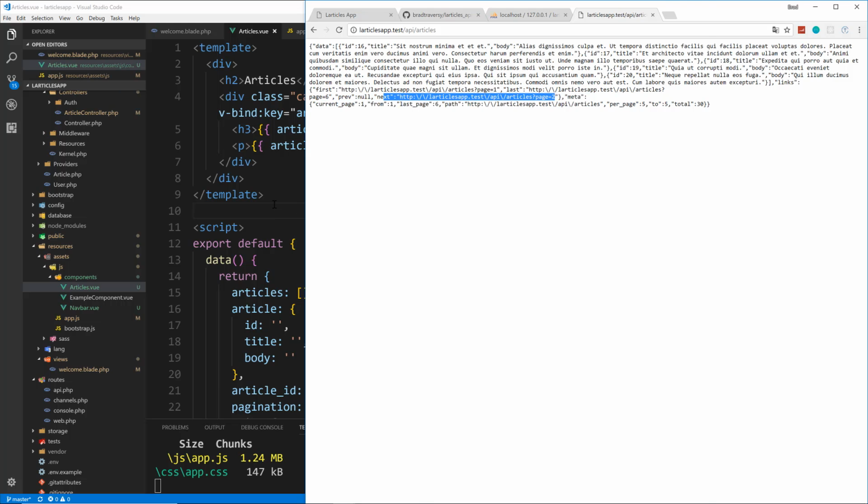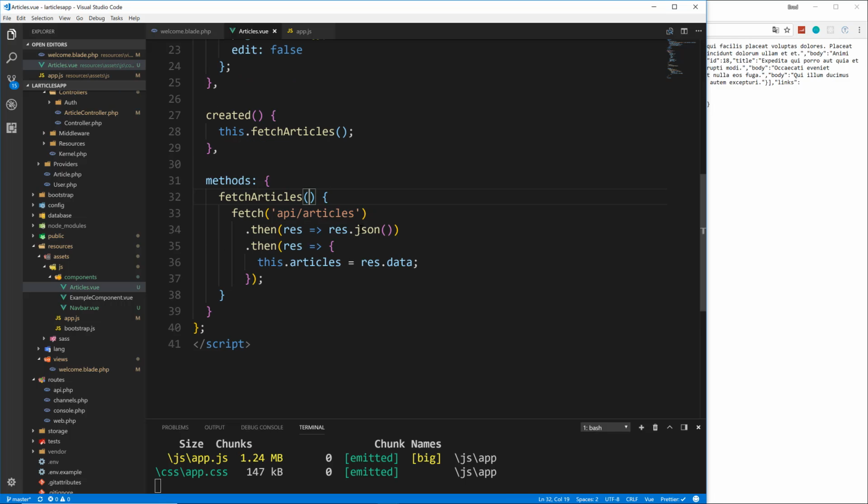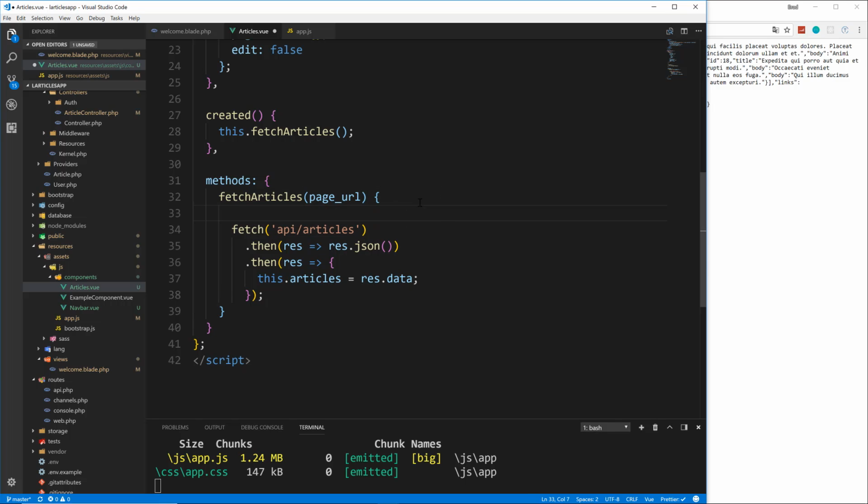So we need to get those values, and we need to use those inside of our fetch instead of just fetching from this. So what will happen is we'll have a parameter here called page_URL, and then right here we're going to say page_URL is going to be equal to the page URL if there is one, or it's just going to be equal to /API/articles. And then instead of putting this inside the fetch, we're going to put our page URL. There are components to do pagination, but I figured that doing it custom would be a better option, and show you guys how to do it.